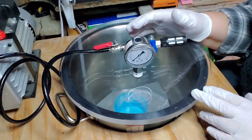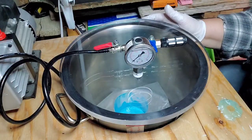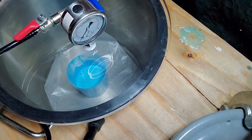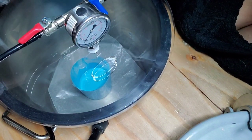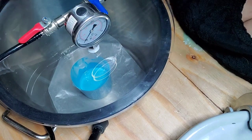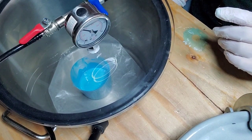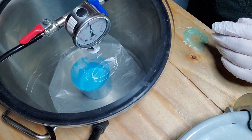And I'm going to go ahead and leave the mic on. I'll move away so hopefully it's not too loud. But I want you to be able to look down in there and see what this is doing. So if it's too loud, you might want to pause or mute your TV, or however you're watching it. And here we go. The smoke you see coming out of it is because the vacuum pump is oil based, and that burns off a little bit every time we start it.